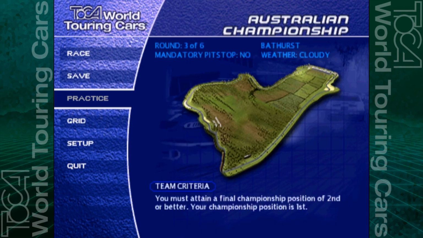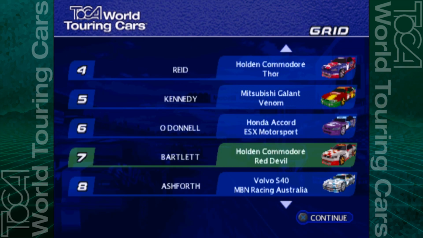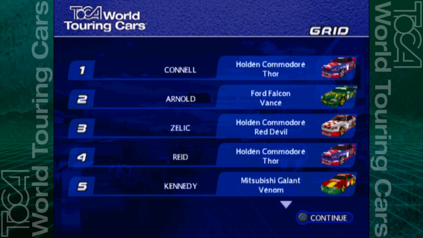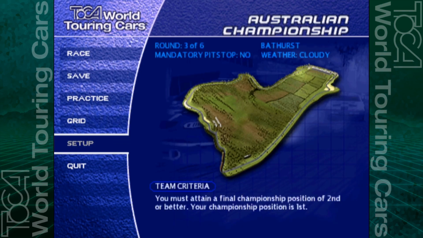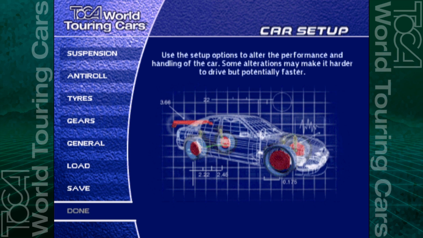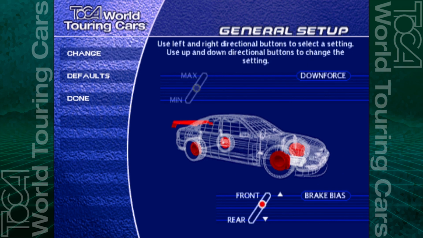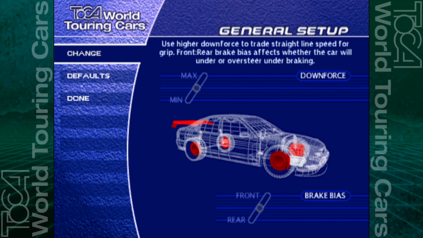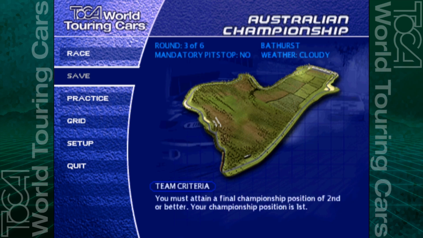So, right. Let's have a look at the grid first, though. I'm starting in 7th. What about my teammate? Oh, he's in 3rd. Okay, guarantee he's not going to be there by the end of the race. Setup. What was it? Suspension, anti-roll, tires, gears, general it would be under, I think. Yes, brake bias. Okay, so we want that more central. That's a bit naff. You can't really change much. Oh well, that was a bit anticlimactic.